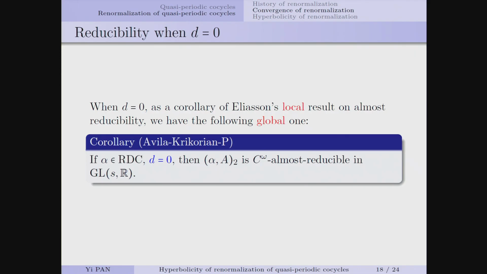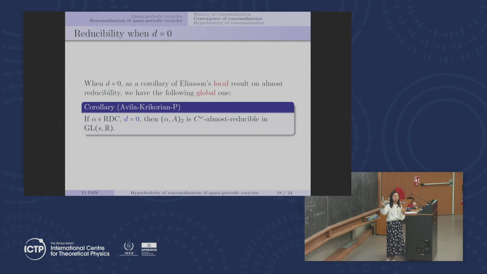Here, one more thing to mention is renormalization preserves conjugation, so automatically it preserves reducibility. However, almost reducibility is given by a limit, and in the definition there are two periodic maps involved. So when in the future of renormalization we have something almost reducible, as long as there is two periodic in the definition, when we want to go back to read information for the original cocycle, we will always need an extra two iteration. But it's a very technical detail.